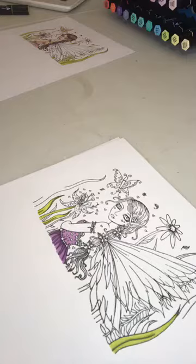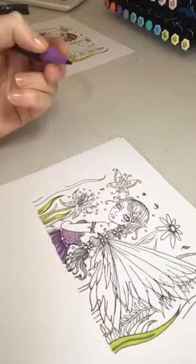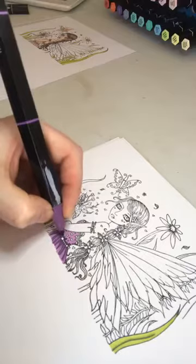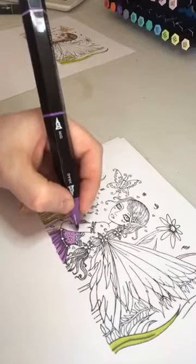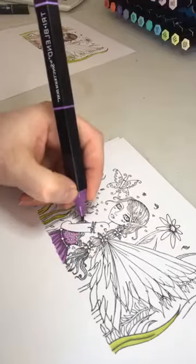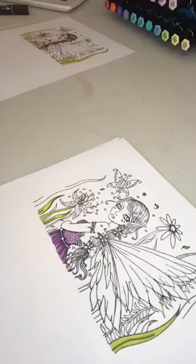So, the back of her dress is going to be a little bit darker, obviously, because there's a bit of shadow there. And then down where the pleats are, just a hint of a shadow there. And then under her arm, this part, there's going to be a shadow as well. And then I'll probably put a bit of shadow on the front of her dress as well, just a little bit, for extra dimension.